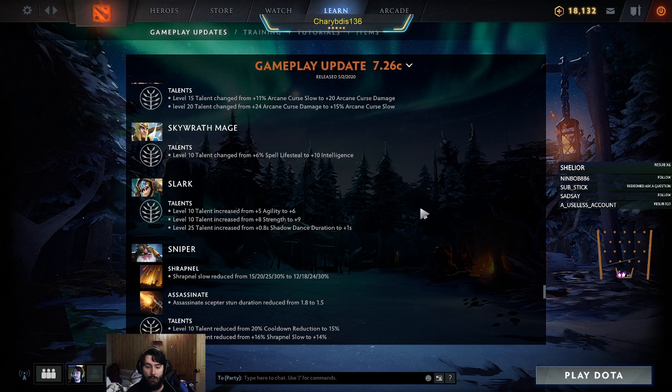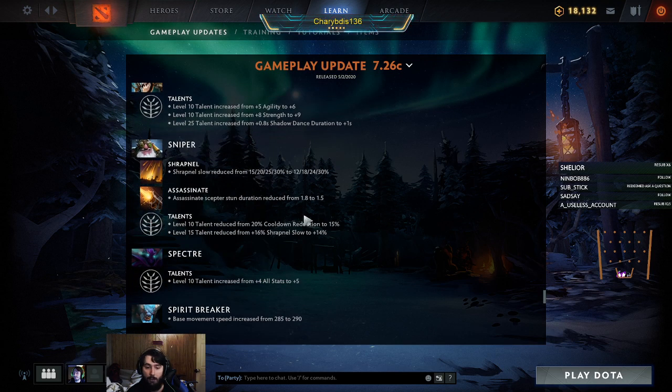Slark, extra agility, strength, and Shadow Dance duration. They basically just undid the nerfs they did. Good. Here we go. Sniper, one of my favorite changes.